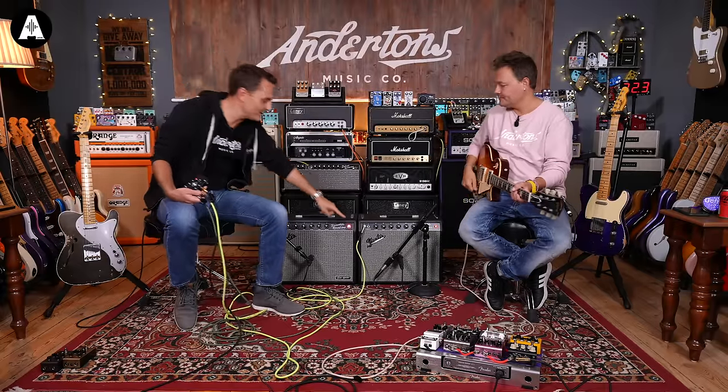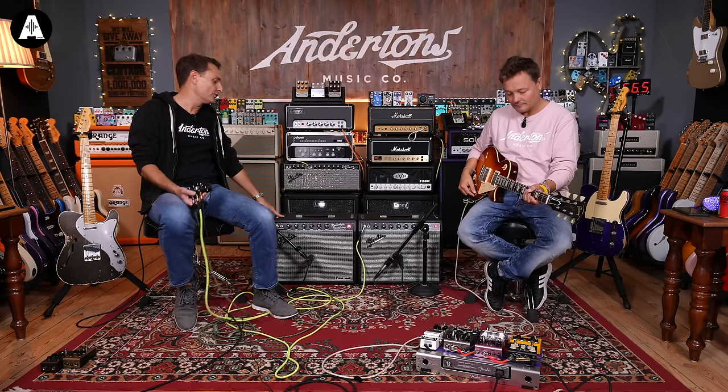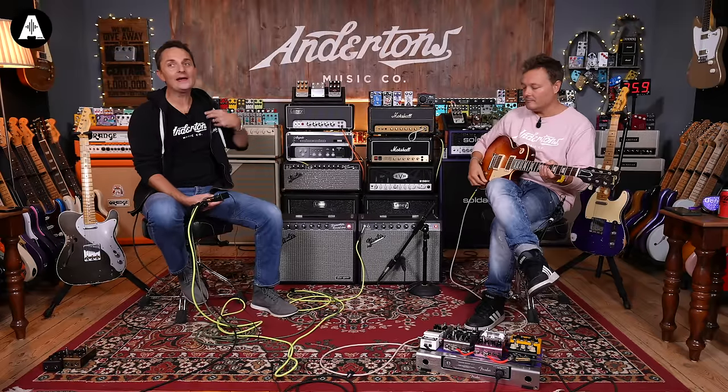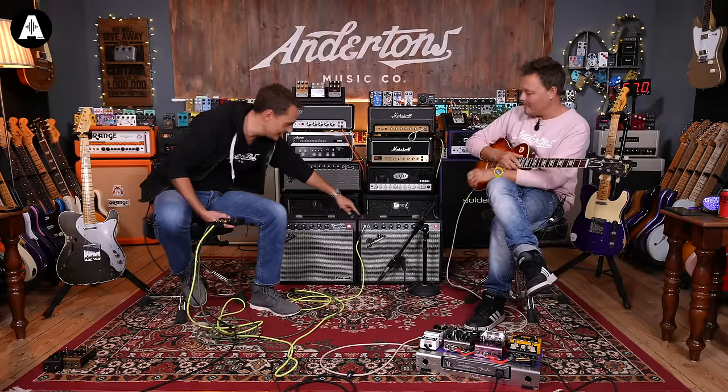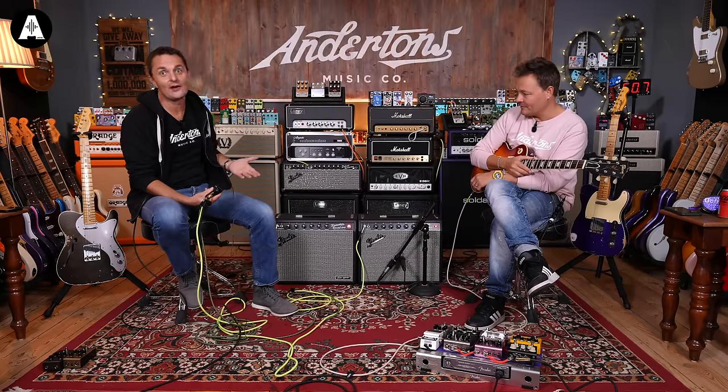So what you're going to see now is the Royer move a little bit, and we won't need a mic on this at all. We'll just have the XLR cable at the back. So we're plugged in now. What we're hearing in the room is still literally just this amp and this amp, so our reactions aren't really going to be anything to go by for this bit.